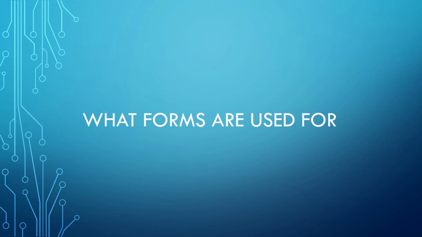Hey everyone, so in this video I wanted to take an in-depth look at what you can use a form for. So there are several types of database objects such as tables which store the actual data within a database. There are queries which let you search for records and search for data within those tables, and some of the queries even let you modify that data. There are reports which let you view the data. Forms are another type of database object, and what they do is they let you interact with those other objects.